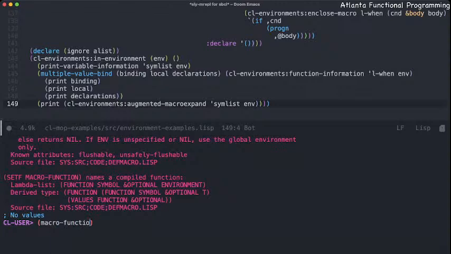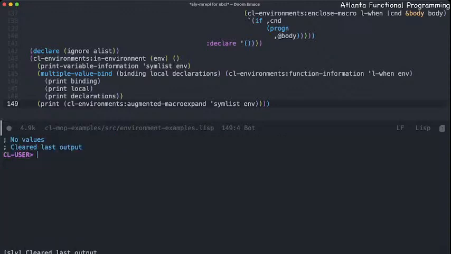My apologies. It looks like my buffer got screwed up. Okay.